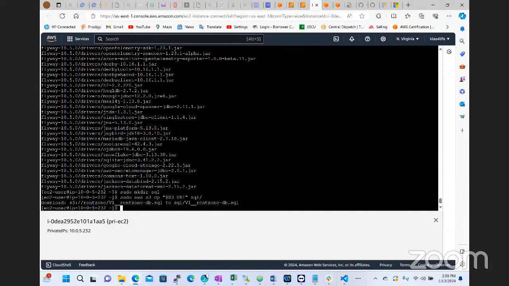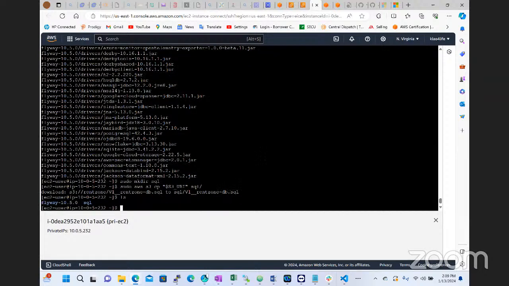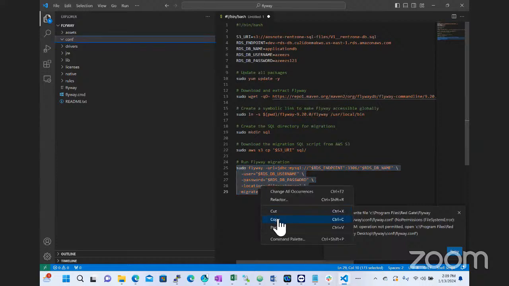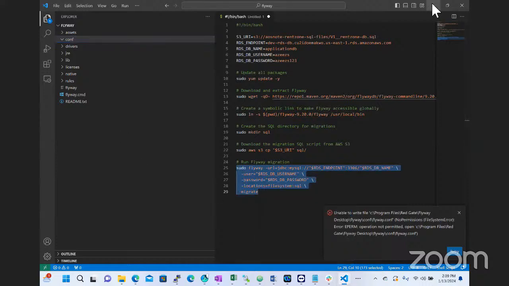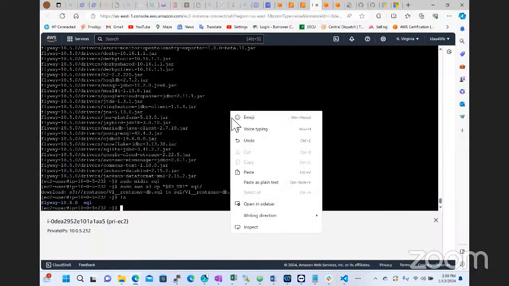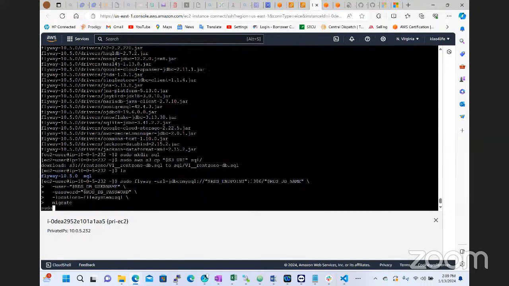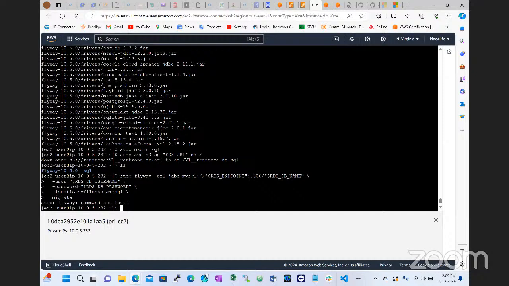All right, ls, let me see. Okay, so now copy the next one. Press enter. But I think it has to do with something on your end because it should work.